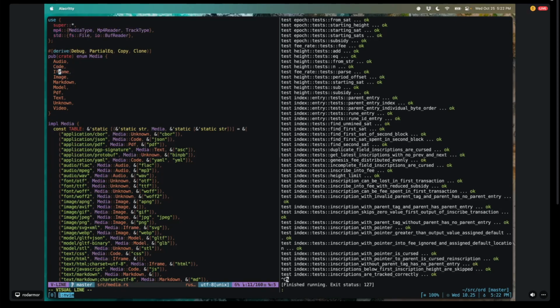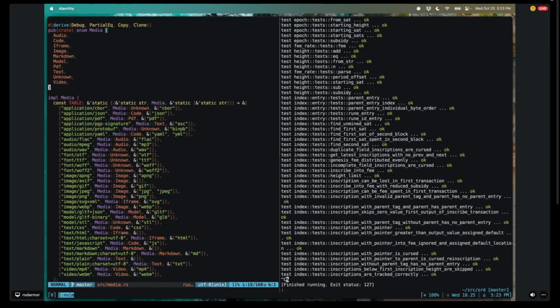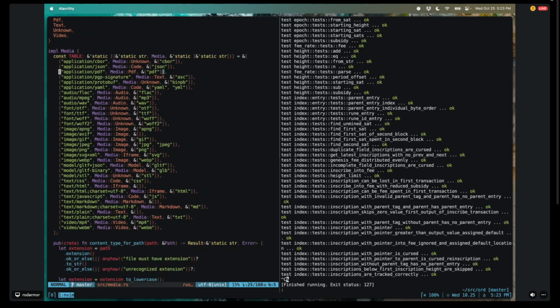You can have an iframe, which is used for HTML and SVG inscriptions. It can be an image, markdown. Thanks, Eloc, for contributing the markdown rendering. It can be a 3D model. It can be a PDF, text. It can be some content that we don't know, or it could be video. And then we have this table, and this maps all of the different content types to the appropriate media type.